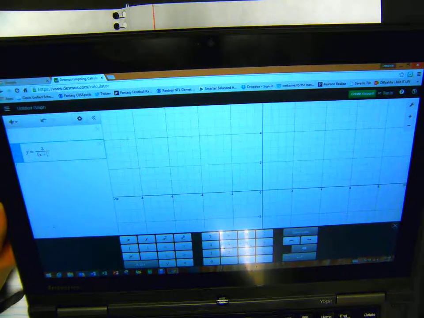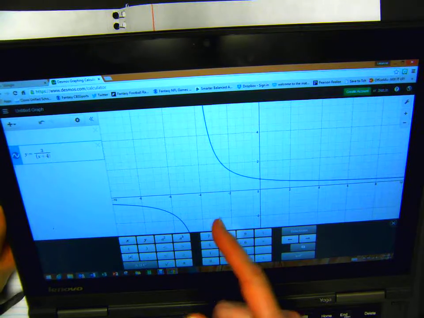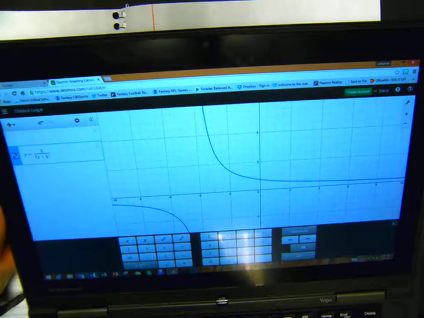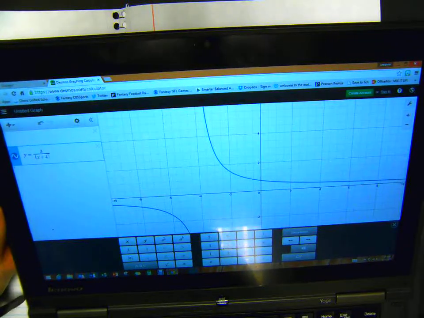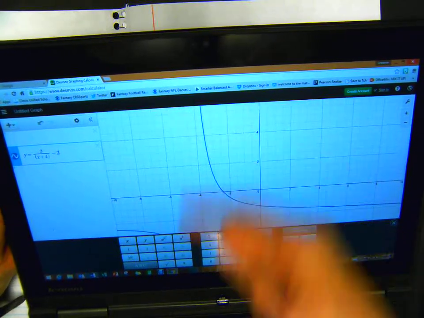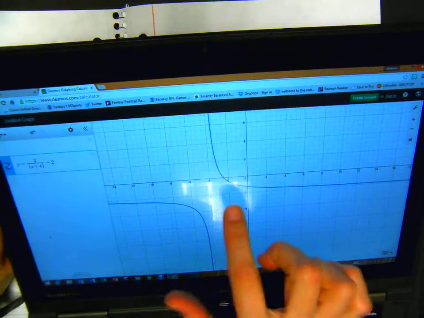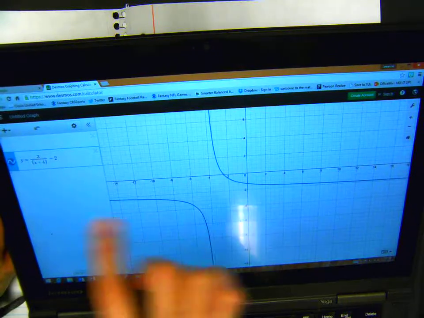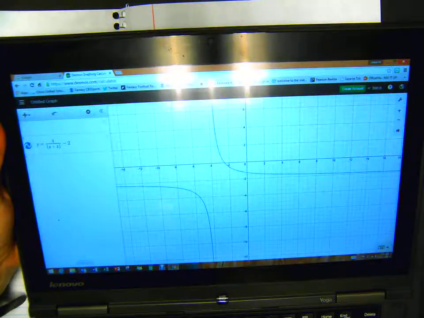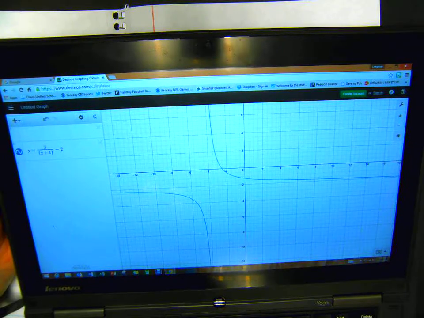And now I'm going to add in plus 4. And as I did plus 4, the graph automatically shifted backwards to negative 4 as a vertical asymptote. I really like that. Then I'm going to use my sideways arrows to get out of the bottom of the fraction, and then I'm going to type minus 2. And now we see that the graph slid down too, so let me just make that a little bit bigger. So you can see I have x equals negative 4 and y equals negative 2 as asymptotes. And so I really like the Desmos because I like to see the graph shift as I type.